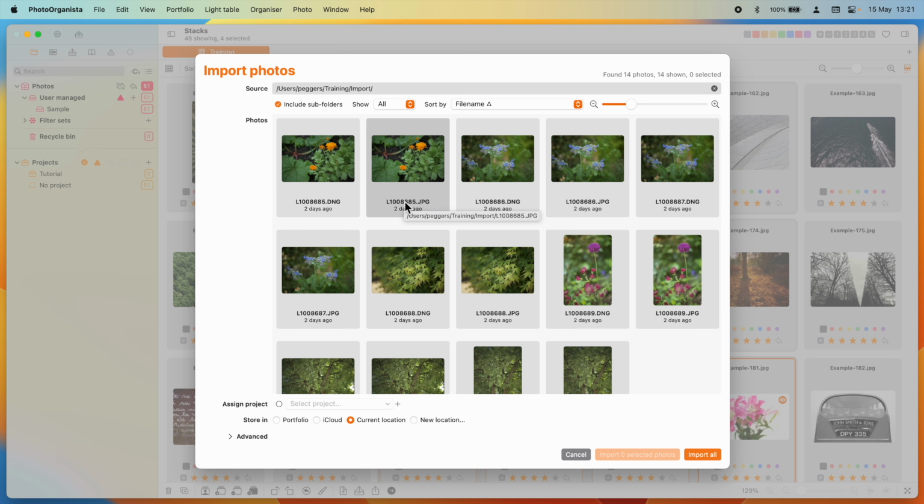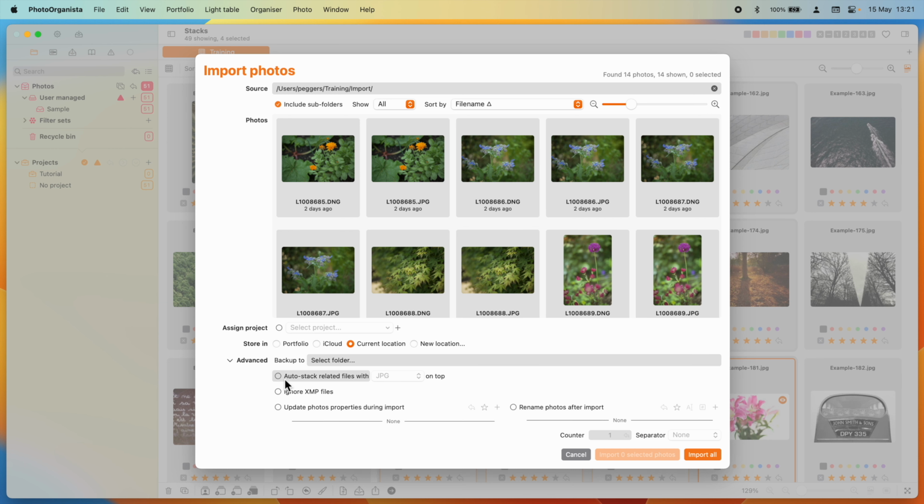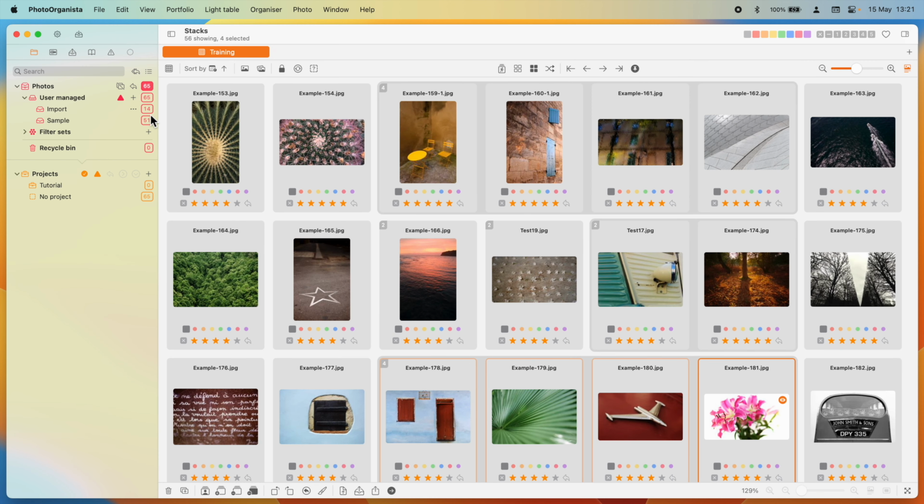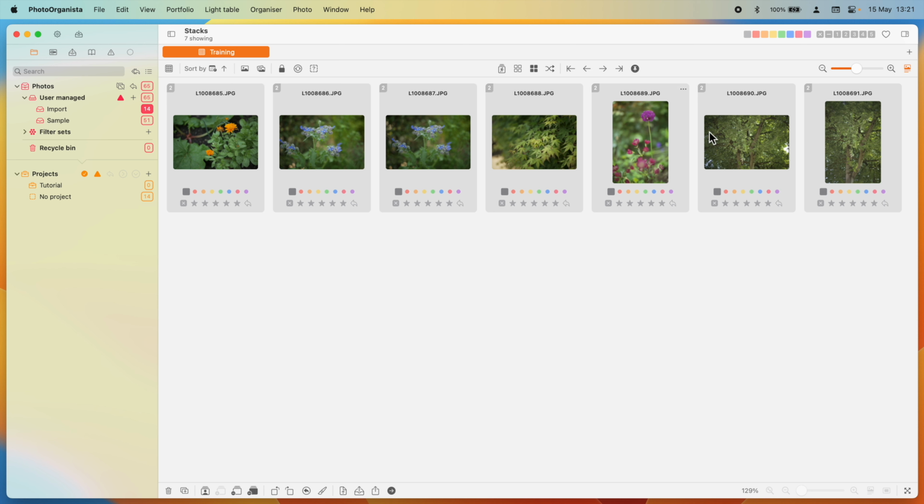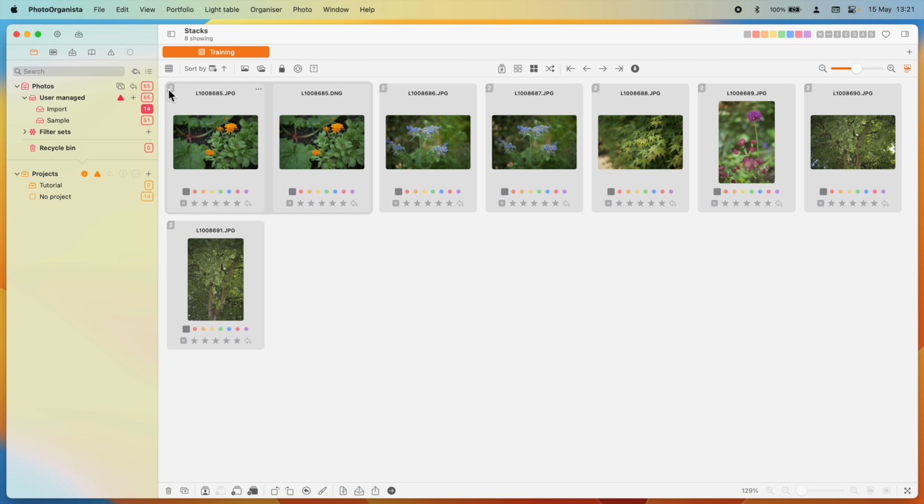To get PhotoOrganista to stack these together, go to the Advanced options and choose Auto Stack Related Files. You can then choose whether you want the JPEG or the RAW as the top of the stack. Click Import, and you'll now see that these images are stacked together.